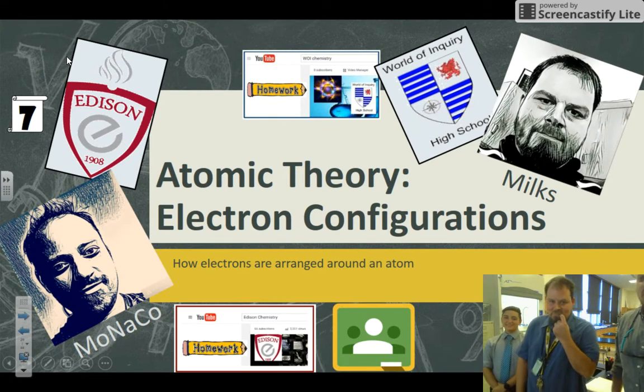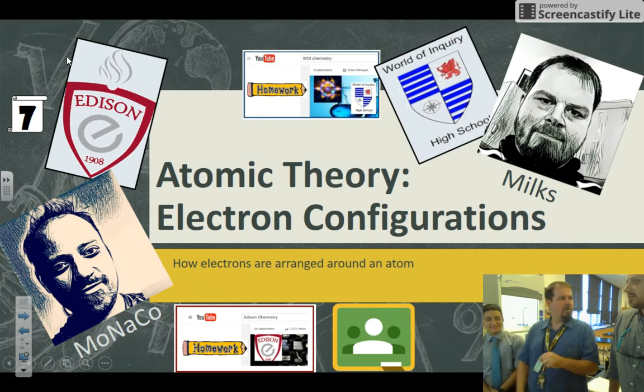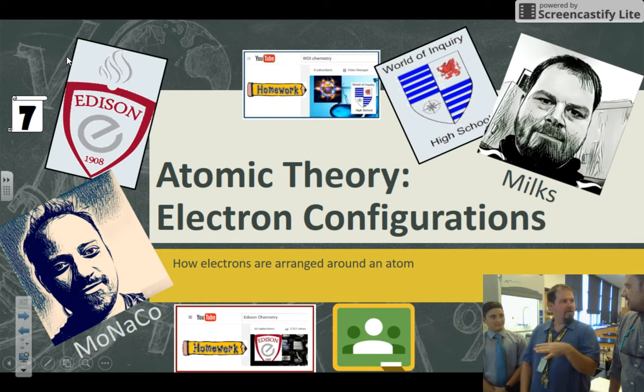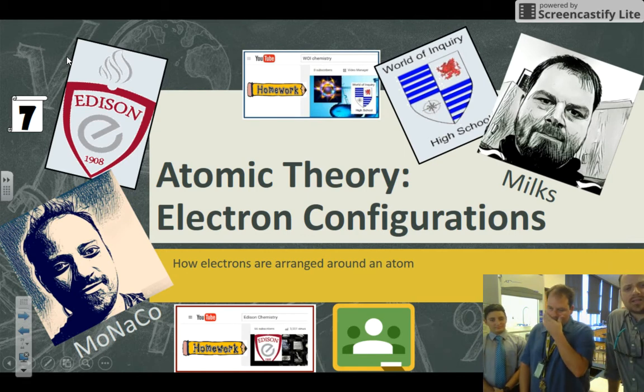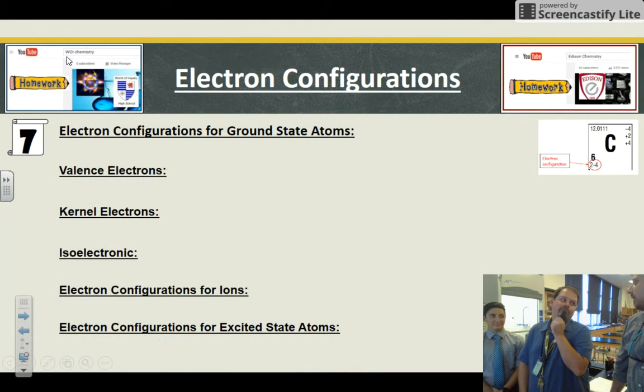Electron configuration. Oh, good. This is part of the tile on our periodic table. Absolutely. How these electrons are arranged around an atom is kind of a big deal. True, and I need to know how many of them there are and where they all are. Yeah, it's kind of like you've got to know where your cattle are. Are they out in the lower pasture, the upper pasture? How many are there? How many got away?